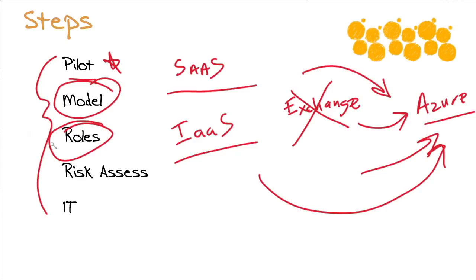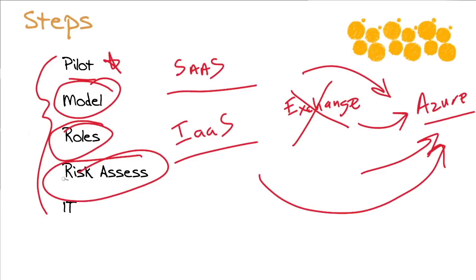Another step would be to take a look at roles and responsibilities and figure out exactly who's doing what — as we alluded to when we talked about security. What are the exact roles and responsibilities that your cloud vendor is going to have, and what are yours? You should also do a thorough risk assessment — before the move to cloud and then again after — assessing what the exact risks are and how you can mitigate or reduce those risks. And of course, get your disaster recovery planning in order. We call this a fallback plan: if key components of your cloud infrastructure are not available, how are you going to respond? What is the failback plan?